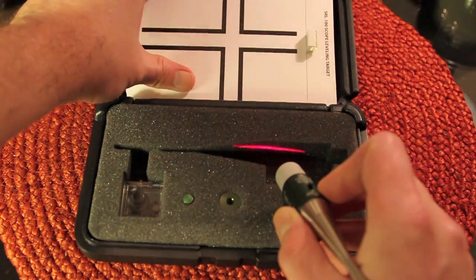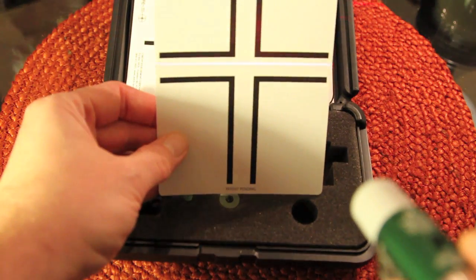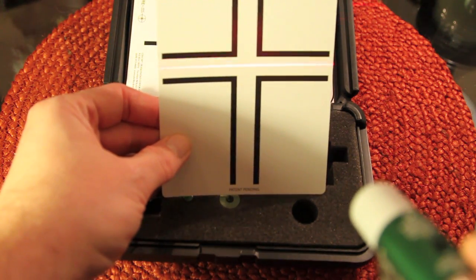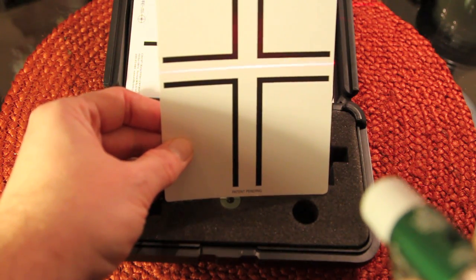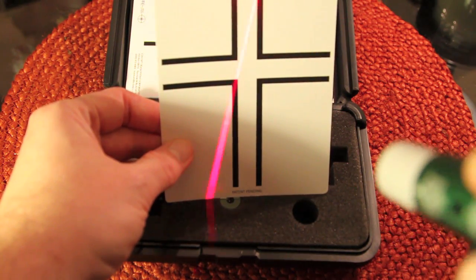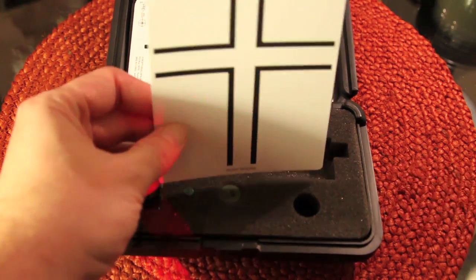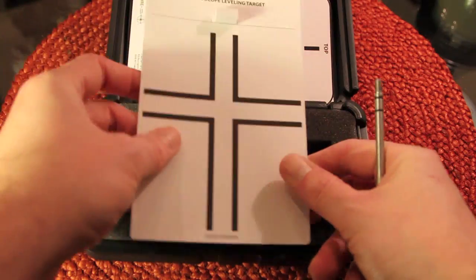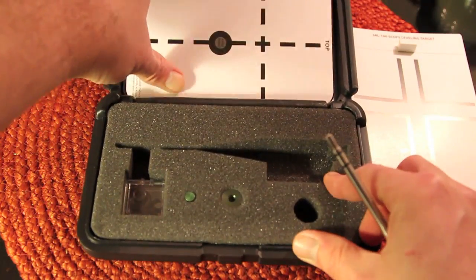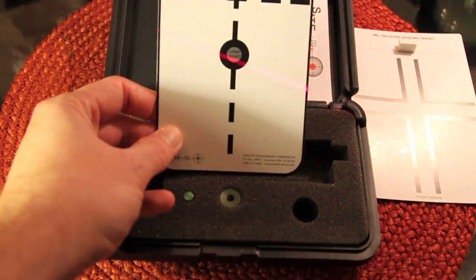And they provide a target here. You won't see it here, and I'll put in some supplemental video, it shows it a little bit better. But you're going to basically tweak your scope until you've got your crosshairs aligned vertically and horizontally. The cool thing is on this target, they actually provide a level. And also in the package, when you're ready to start bore sighting, you've got this target here.